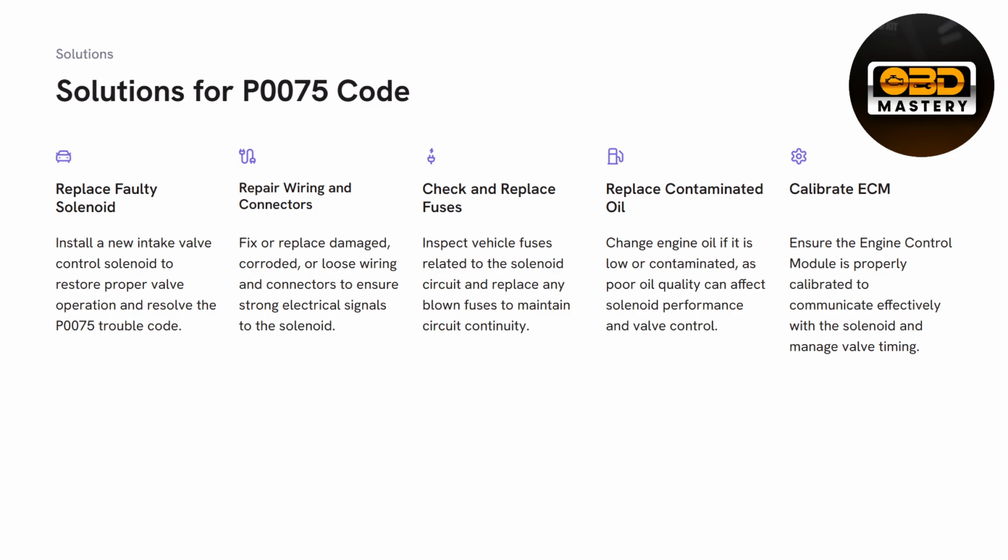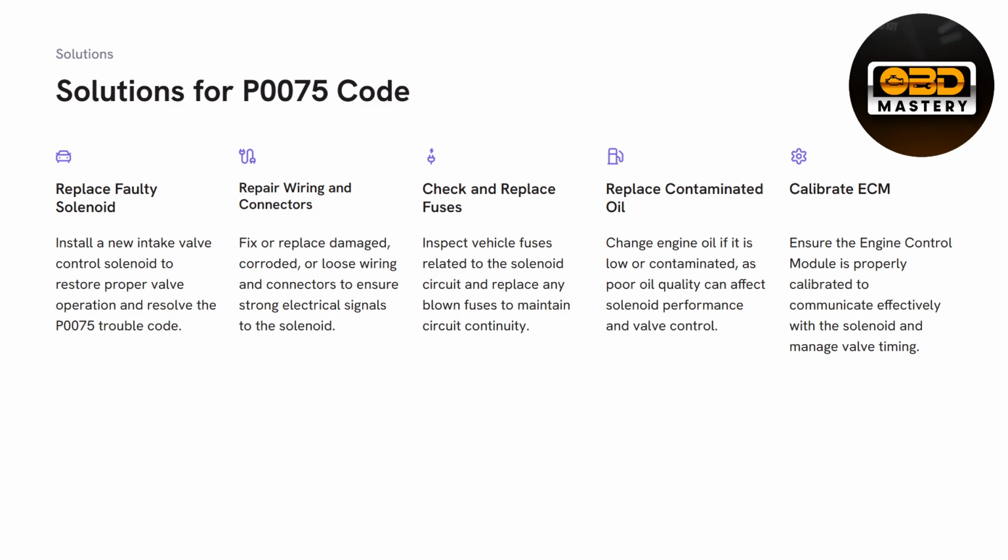Diagnosis. Connect an OBD2 scanner to the vehicle's diagnostic port to retrieve trouble codes like P0075 quickly. This tool provides real-time data and error codes essential for diagnosis. Use a multimeter to measure resistance and voltage of the intake valve control solenoid circuit.